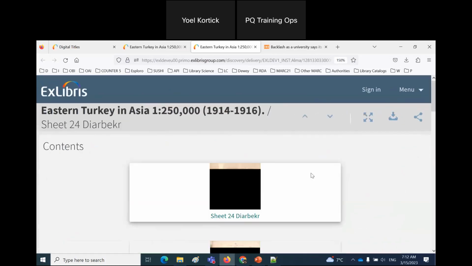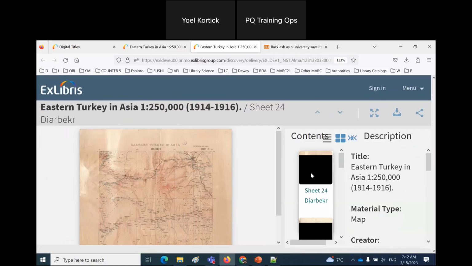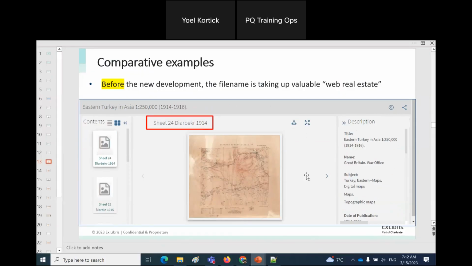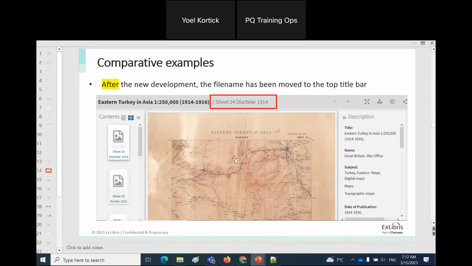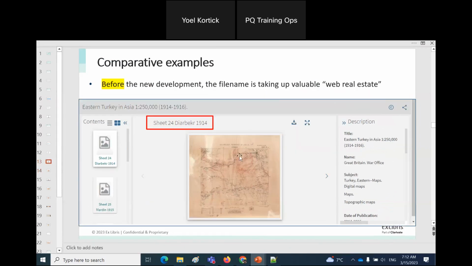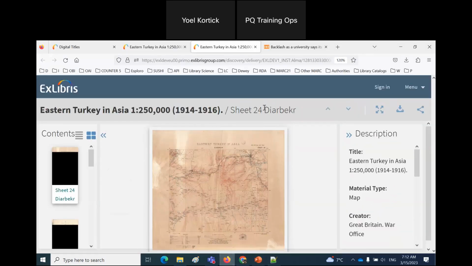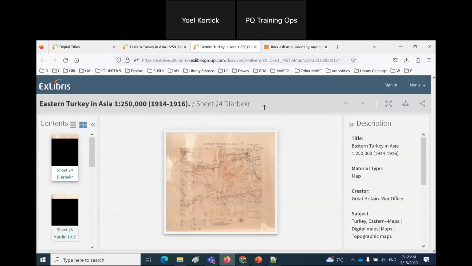Now there's an issue here with the resolution while I'm showing this via a WebEx. But you've got the screenshots here to really see what it is. Via screenshot, we can see the difference. See, it's taking the whole screen. And before the new development was taking just a small portion of the screen, and the file name was taking up valuable space. So the file name's been moved up on top. But it's because I need to change the resolution via the WebEx that it looks like it's not taking up all of the screen here.